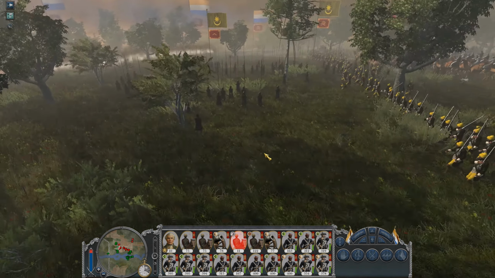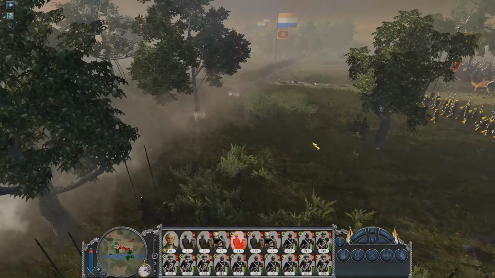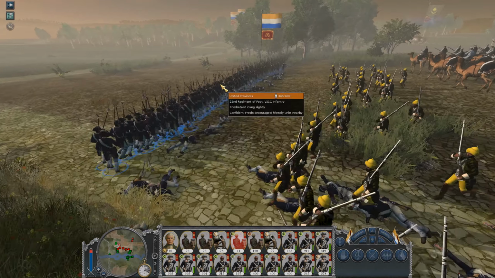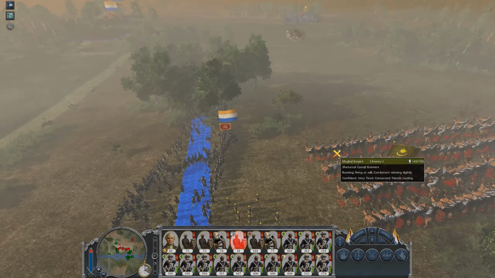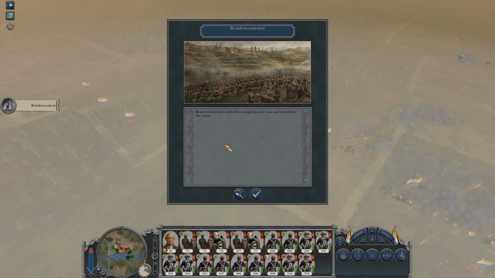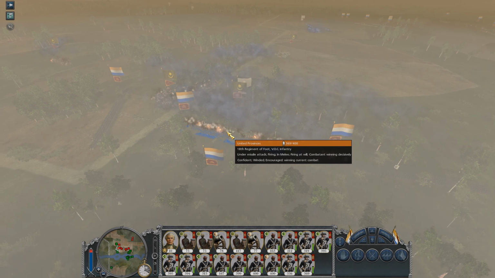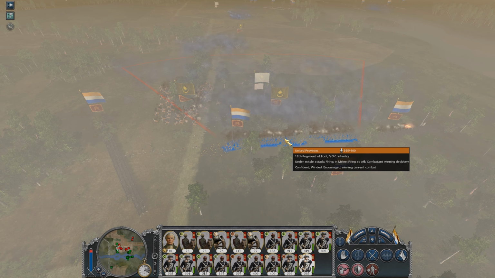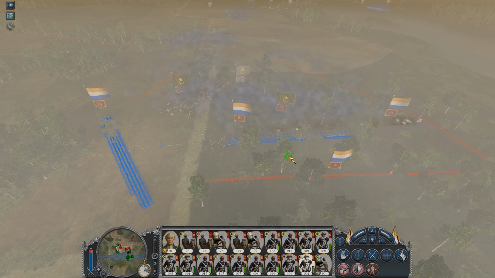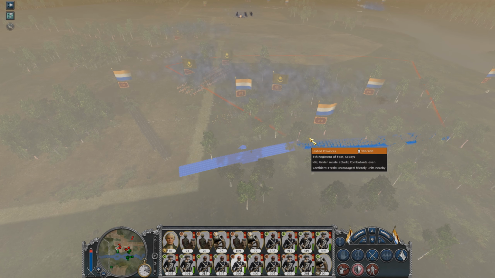The enemy is charging on this side. Pikes going in first, followed by Tiger Guard. Why aren't you shooting? God, what were you guys doing? Cavalry, take out the small unit. Alright, reinforcements arriving. The Tiger Guard is being broken. And so is the rest of these Indian troops. The Mughal troops, I should say.